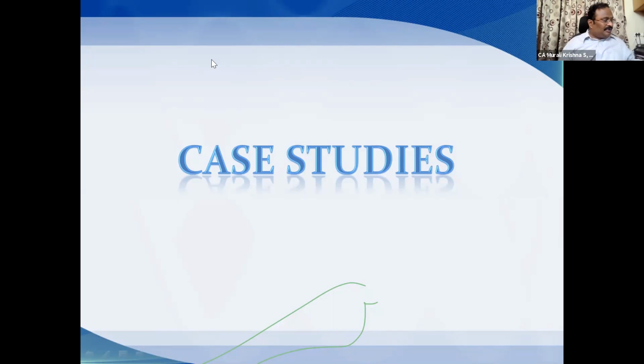So in this, eminent speakers are addressing us. So I request all of you, please join and make best use of this workshop. The first day, CA Anchal Kapoor is the speaker from Amritsar, and she will be dealing on constitutional aspects and recent judicial pronouncements. And on that day, inaugural session, CA Rajendra Kumar sir, who is the chairman for GST and Indirect Tax Committee, will be the chief guest, and they will address our members. And also our Central Council member, CA D. Prasad Kumar garu, who is the program director, will also be addressing all of us.